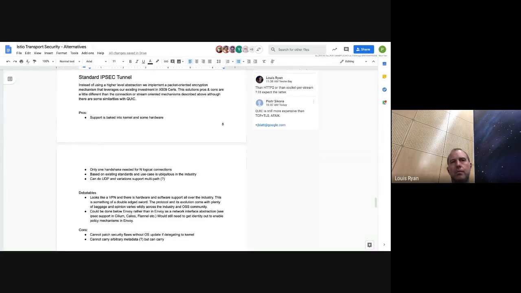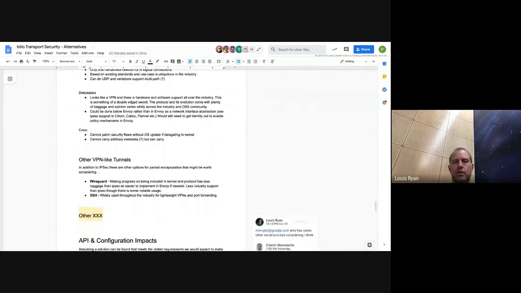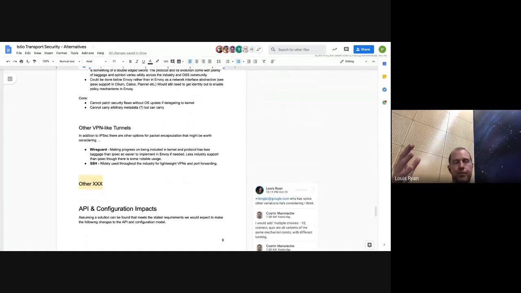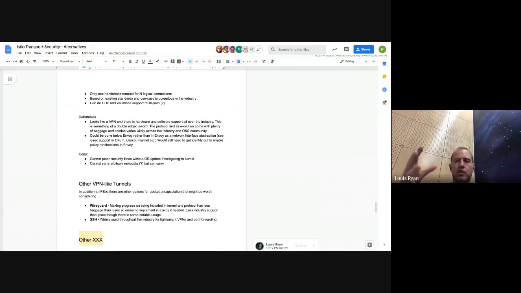And so I think, assuming we can come to some agreement, there's two parallel tracks for discussion. One is, do we agree that we might want to make a change in how we do transport security to look at creating a stronger separation between the layers? And if so, how do we want to define that contract? And how would the higher levels of Istio change in response to that? Because there would probably be some API impacts and some documentation impacts, etc.